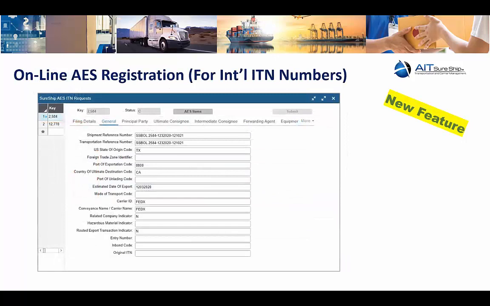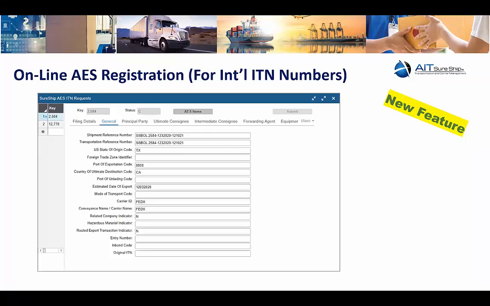This is new, for those of you who do international shipments. There's an ITN number that's required for certain customs shipments, and the options to get that ITN number are, you can go to FedEx and pay, I don't know what it is, $5, $10, $15 to do it, and you've got to enter all the information in, or I believe UPS does it.